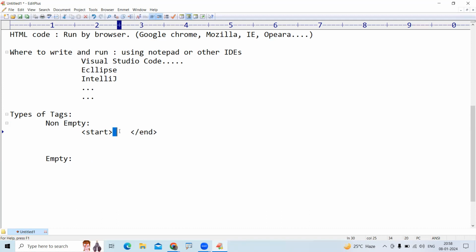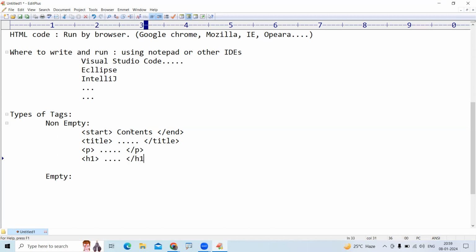Sir, what are you writing in between? Contents you will add. Contents means, suppose a title. Any title you can write here. Sir, paragraph, P. You can write some paragraph here. Heading. You can write some heading here. All these are called non-empty elements.